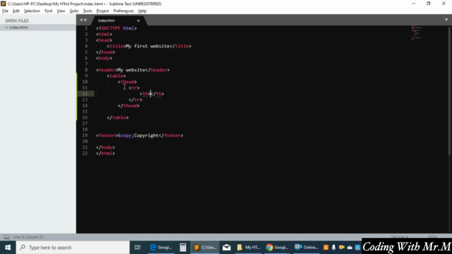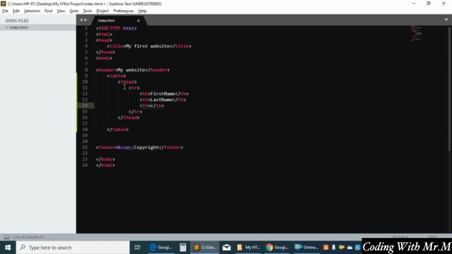I'm going to create data with first name, last name, and age. So for the first th let's write first name, for the second last name, and for the third age, guys.